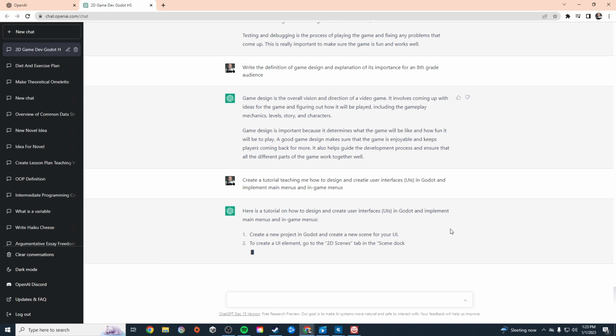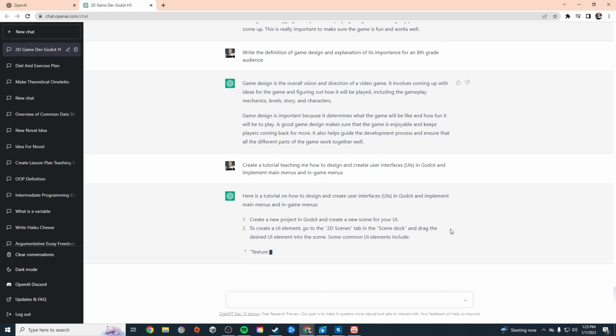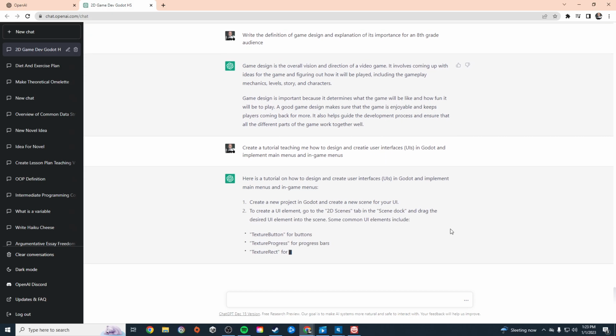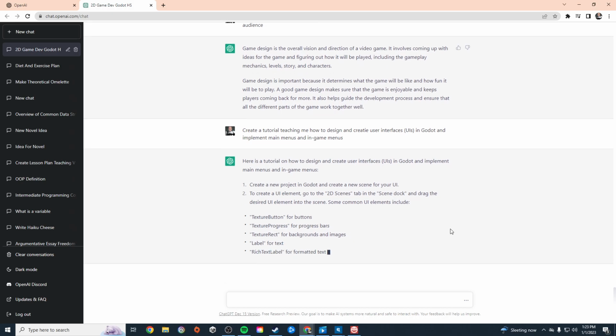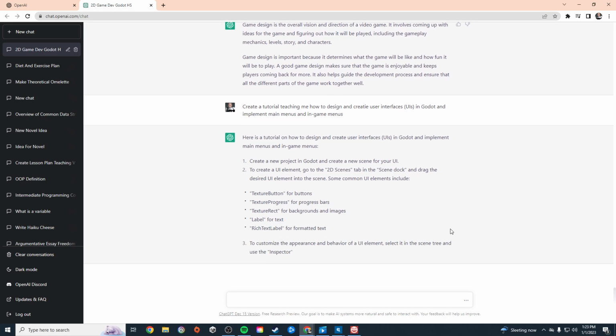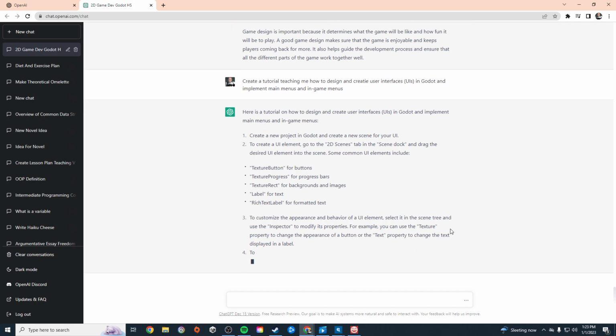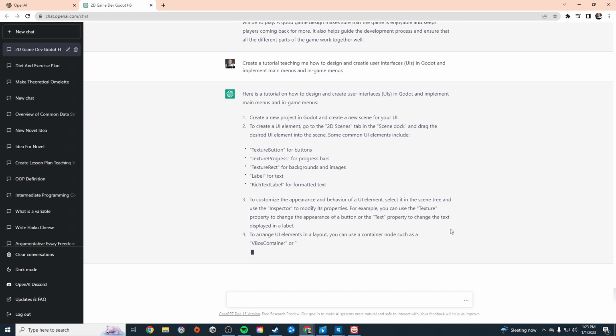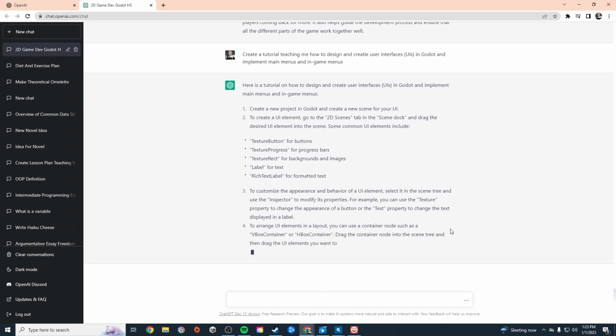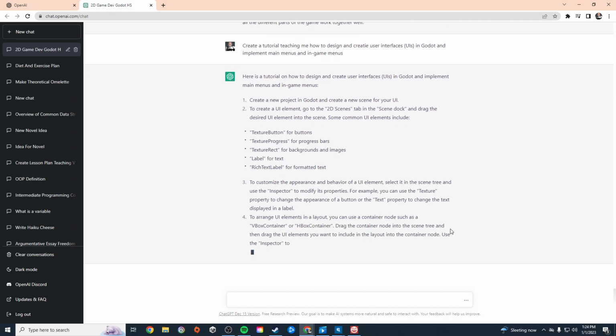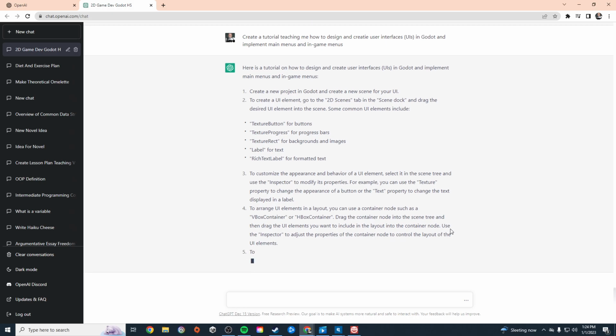Oh my gosh. What? Dude. It's giving me step-by-step instructions. Create a new project in Godot and create a new scene. To create a UI element, go to the 2D Scenes tab in the Scene dock and drag the desired UI element into the scene.